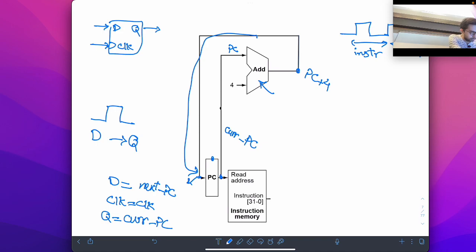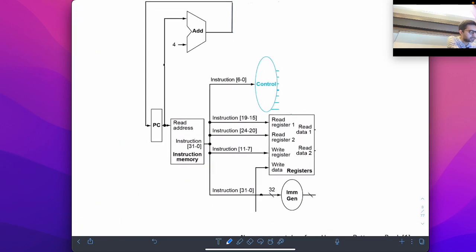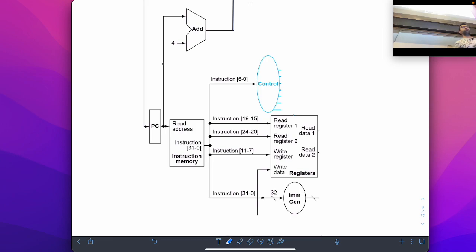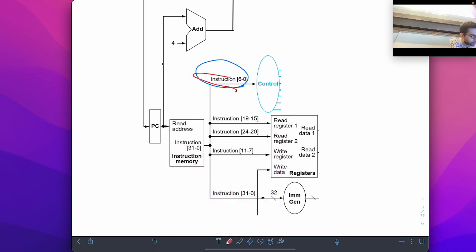Okay. So moving on. Now we said that we are adding more things to our datapath. Remember, the first part of the instruction goes into our controller. I'm going to switch to red from now on. So the first 7 bits go into our controller.